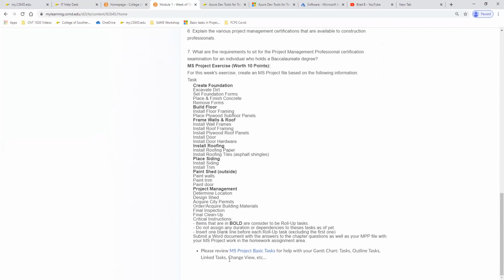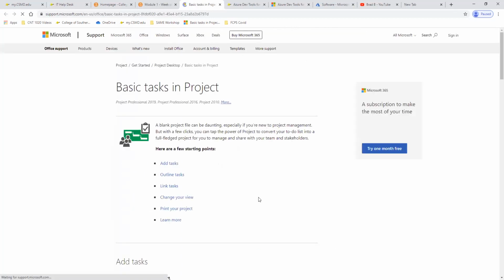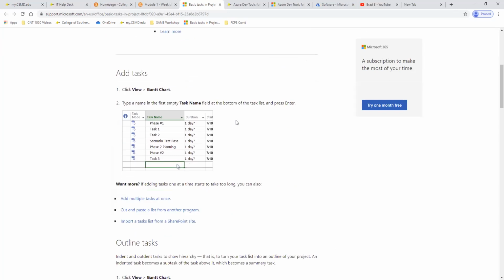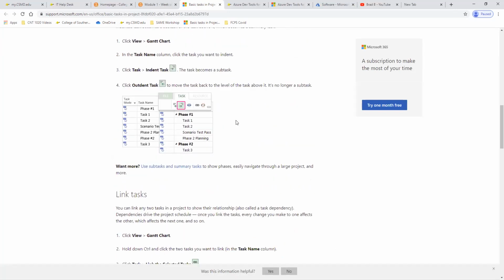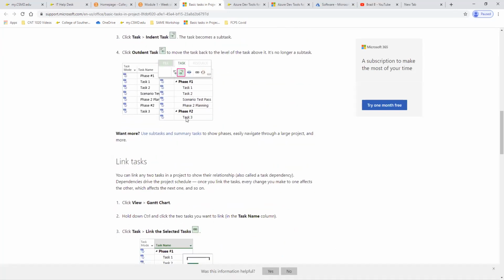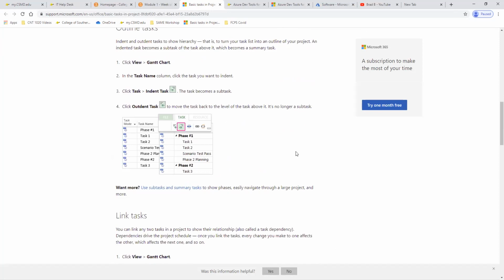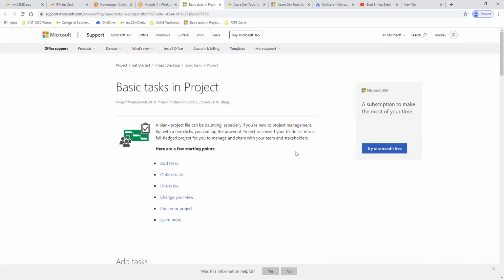So right here is a link called MS Project Basic Tasks. Click on this link, and it's going to give you a tutorial that shows you how to do this. See right here, that looks just like the homework, but I want you to put in the homework tasks and not these generic tasks. And this shows you how to do your homework.